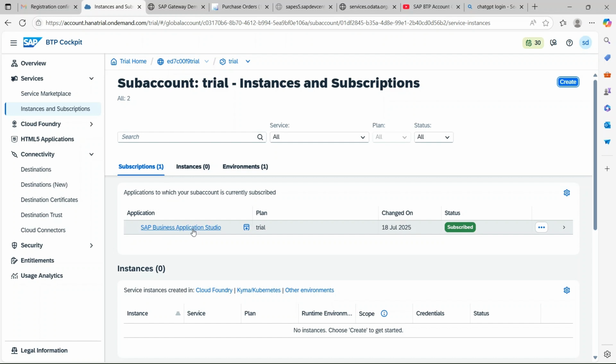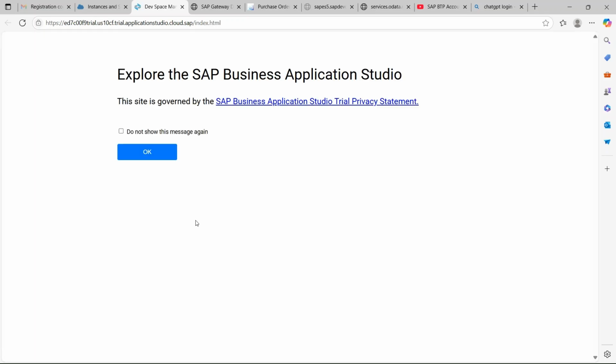Click on this application, SAP Business Application Studio. This is the IDE. There are other ways, like you can use SAP Business Application Studio or you can use Microsoft Visual Studio Code. So we will be using Business Application Studio for our development now.